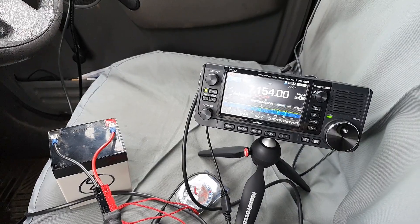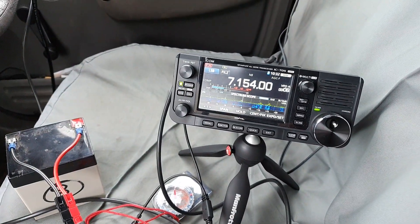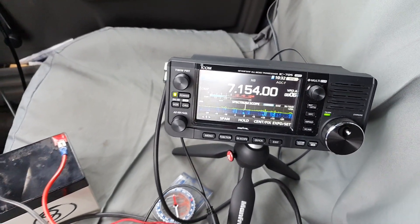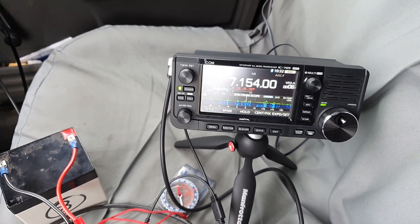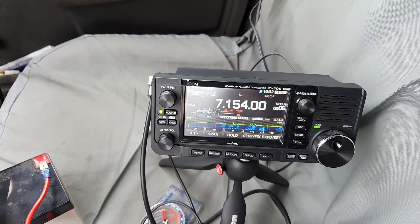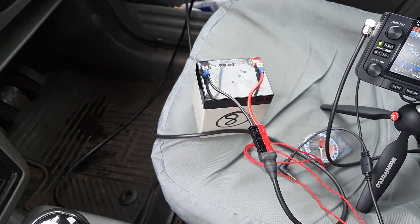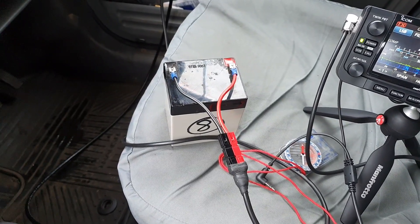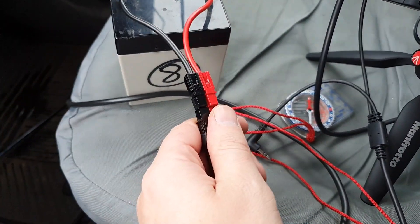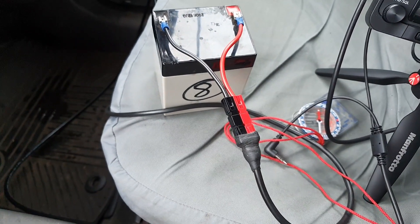Back at the rig end — it's a pretty simple setup. I absolutely adore this IC-705; it's first-class, incredible size, truly base-station performance in a portable package. I'm sure it's not as good as a 7610 or some of the bigger rigs, but you won't get that technology into this size right now. The battery here is not to power the radio — it's actually to switch the single-pole double-throw relay on the phasing system. I'm very lazy so I just disconnect it to switch directions — south-westish when disconnected, north-east when connected. I need to get a proper switching device in for this.